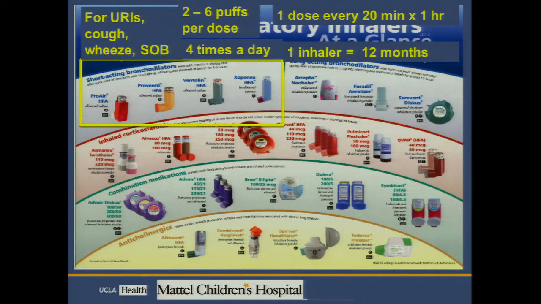Lastly, in terms of how often someone should go through an inhaler, if their asthma is well controlled, ideally an inhaler will last 12 months. That's an awfully long time, and that means very well controlled asthma. So in terms of other strategies for understanding how your patient is doing, if systematically administering that questionnaire to every single asthma patient every single time is not feasible, why don't you just do a count of albuterol refills? That will tip you off. If it's more than one per year, then you've got to delve in and find out what's happening with that patient and why they're going through more than one inhaler in a year.